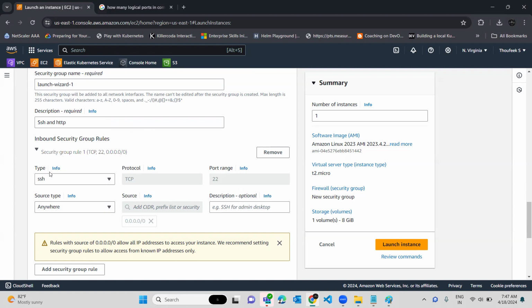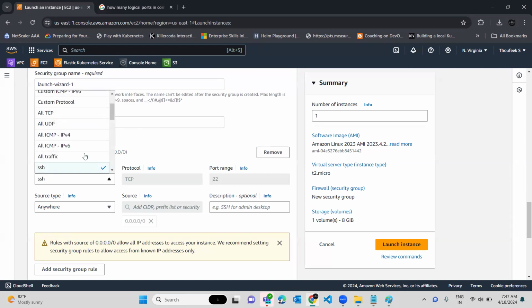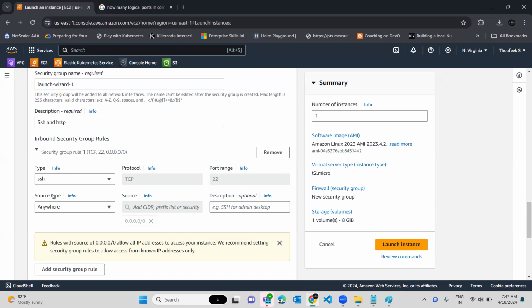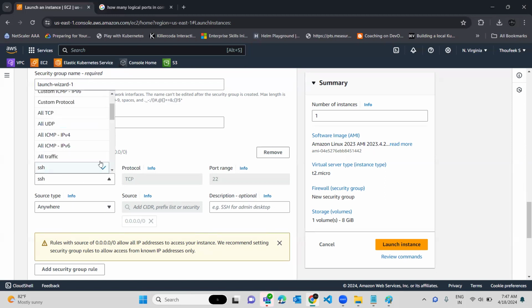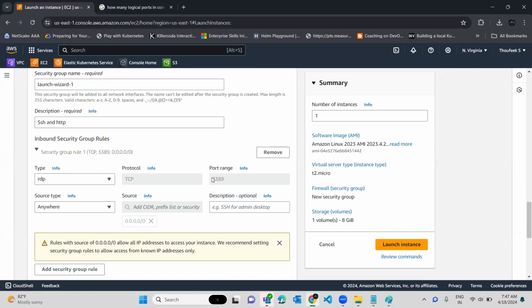For Linux we use SSH. If we are configuring Windows, then we need to open RDP, remote desktop protocol. The remote desktop protocol is another port, and 3389 is the default port number.